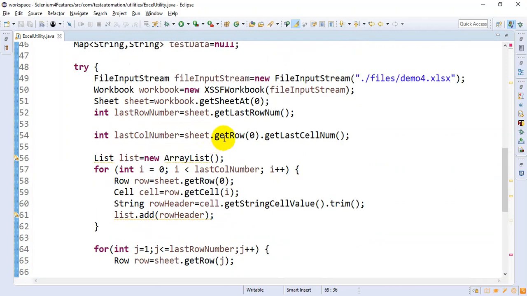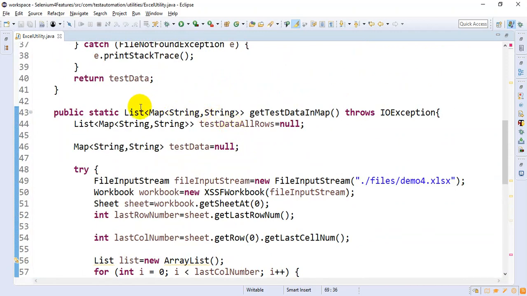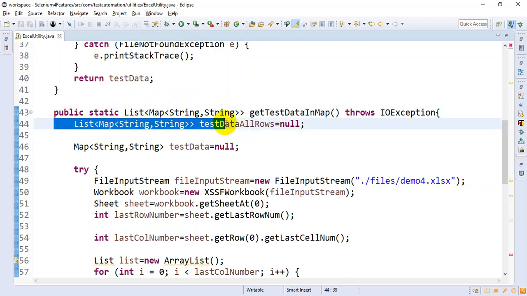If we look at our method, at the end of the tutorial this method should return a list of map values. That's the reason we have not created the object of the array list and assigned it to this particular reference variable.